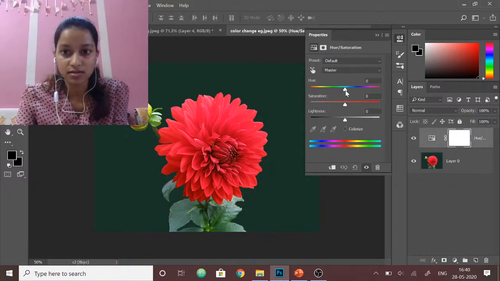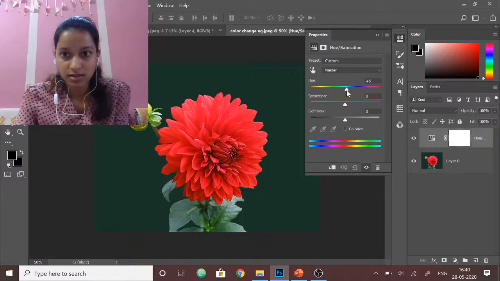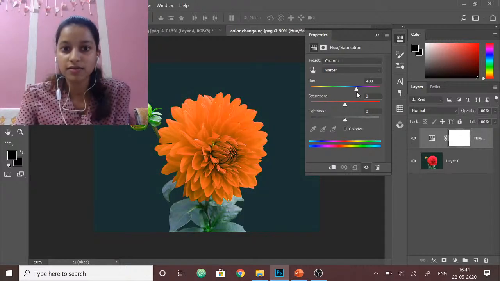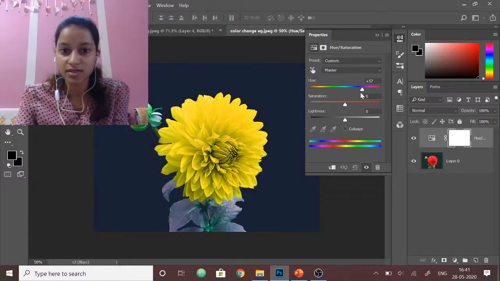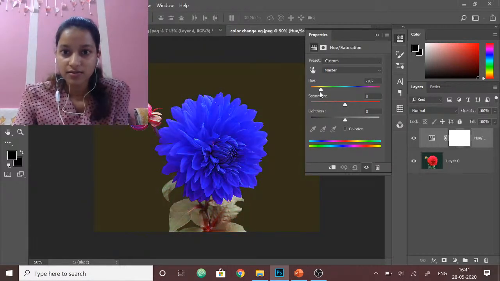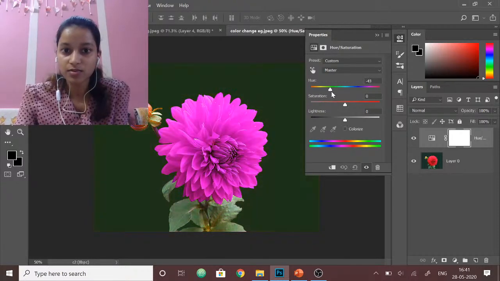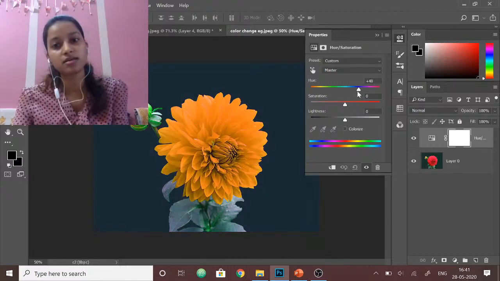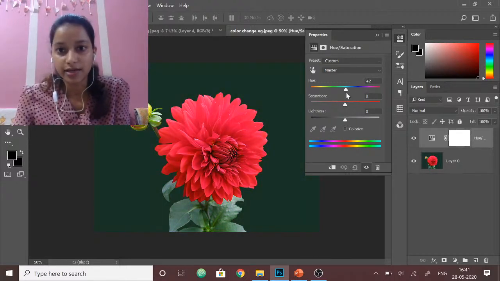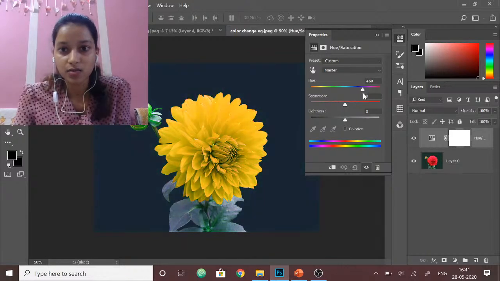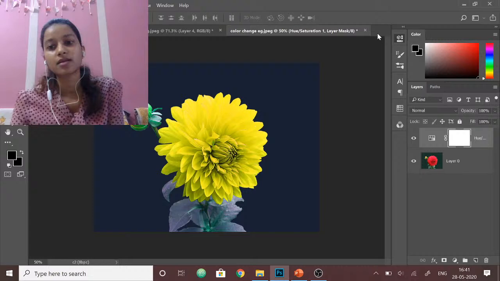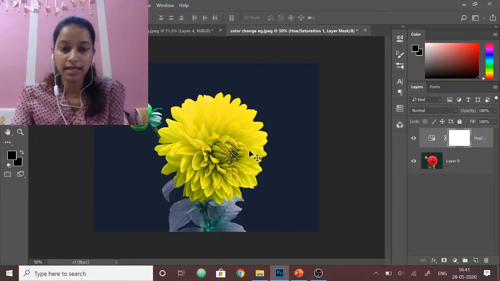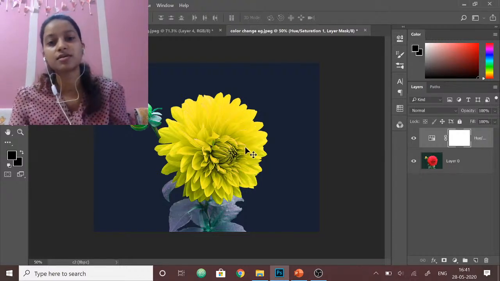If I scroll this button, it will change the color of the flower. See, very beautiful, it is changing from light blue, turquoise to red, orange, yellow, any color. It was originally red, and let's say I want it to be yellow. Then the color of the object has been changed.